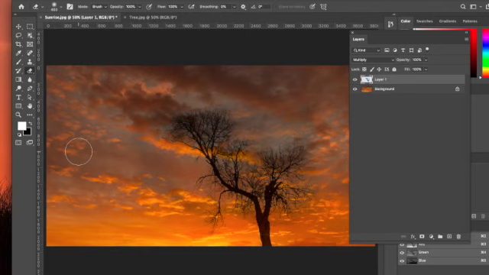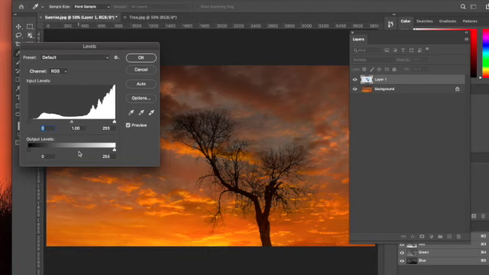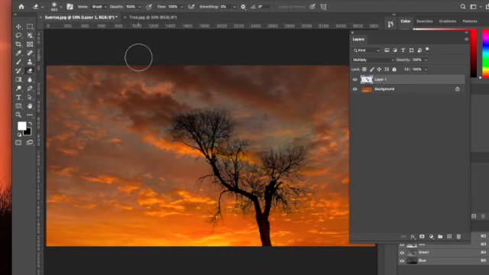We need to open up the levels panel next, so press Command L or Control L, and we're going to give the silhouette a little bit more definition, dragging the black point slider inwards. Again, you can adjust these settings on your own image. It's basically just to improve definition, and then we simply click OK.